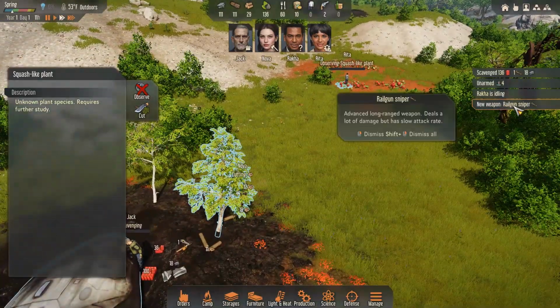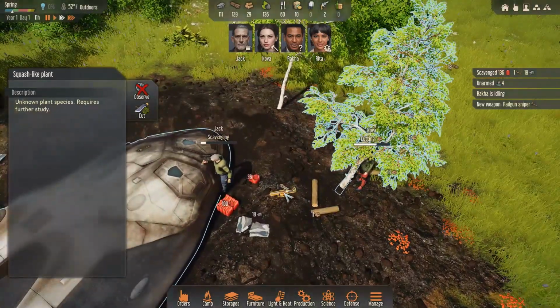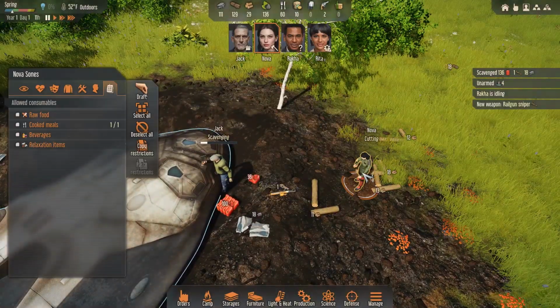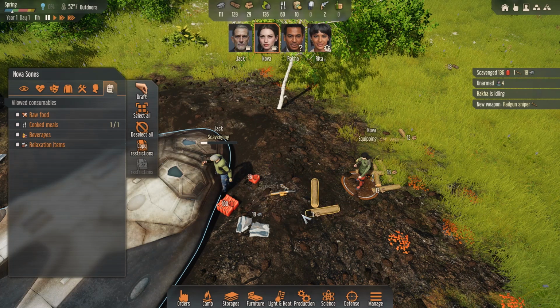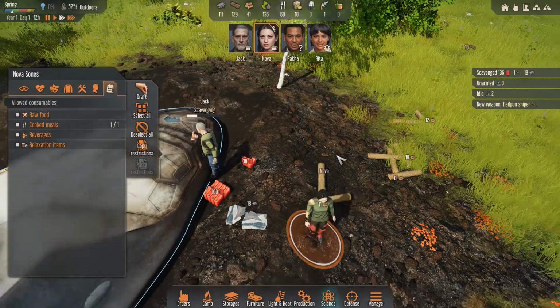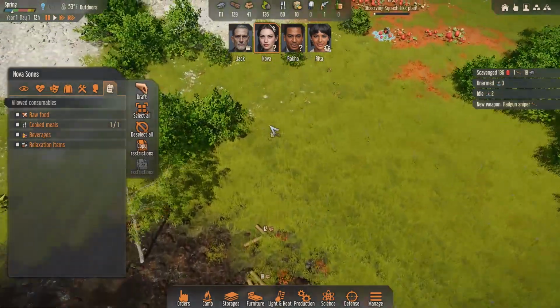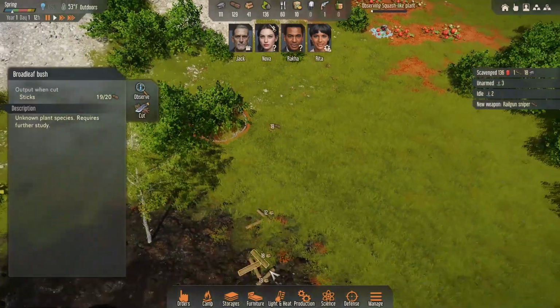Oh, we got a railgun sniper rifle. Oh, very nice indeed. Jack just pulled that out of the ship. It's right there. Nova, grab that rifle and equip it. She's going to be our sniper. There you go. Excellent. I'm actually going to slow it down because I'm new at this. I'm trying to figure stuff out as I play. I don't want to get overwhelmed.